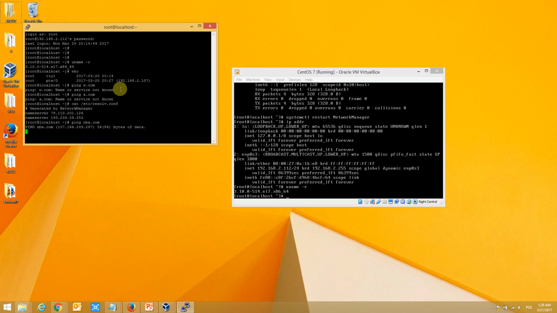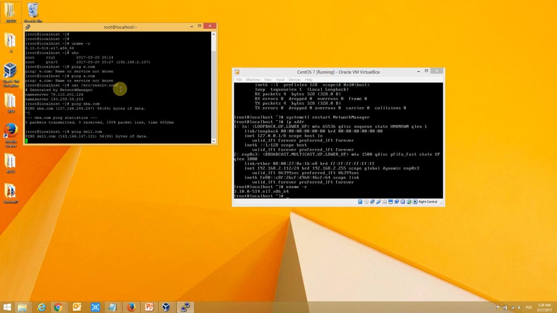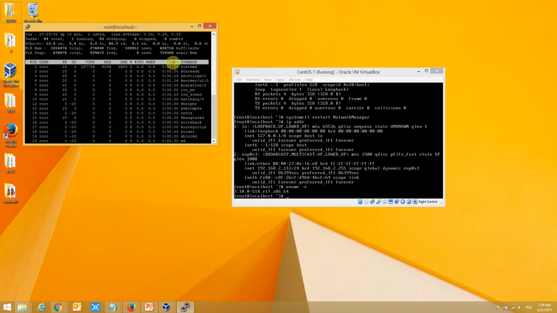As you can see on the first two examples, host names are unknown. It means they cannot be resolved in DNS. You can check configuration of your DNS server in the file /etc/resolv.conf. You can use cat command to see content of this file. As you can see, 2 DNS servers are configured. The third hostname nba.com is resolved properly. The last useful command which I show you today is top command. It shows processes which are currently running, memory and CPU usage.